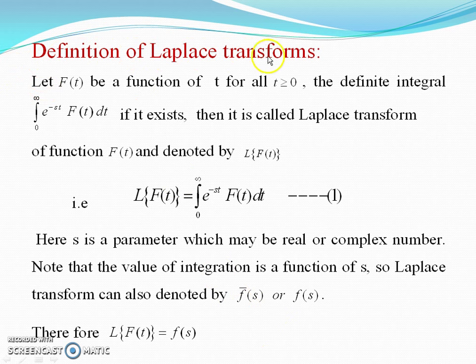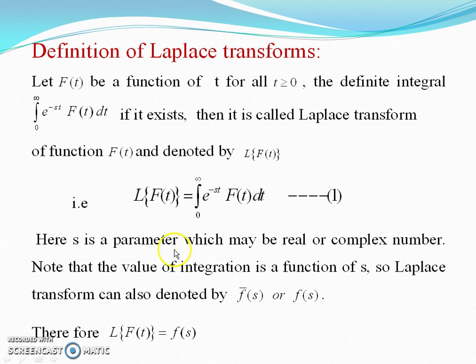Now, the definition of the Laplace transform. Let f of t be a function of t for all t greater than or equal to 0. The definite integral from 0 to infinity of e to the power minus st f of t dt, if it exists, is called the Laplace transform of the function f of t and denoted by the symbol L of f of t. That is, L of f of t is equal to the definite integral with limits from 0 to infinity of e to the power minus st f of t dt, denoted by equation 1.